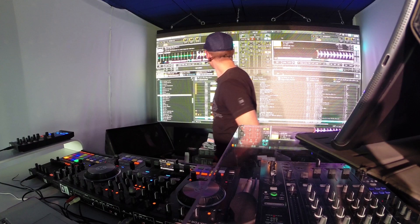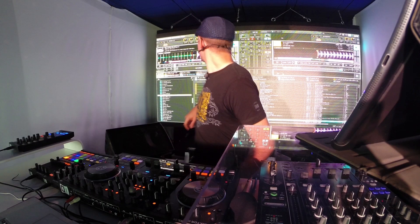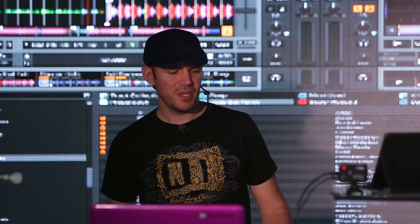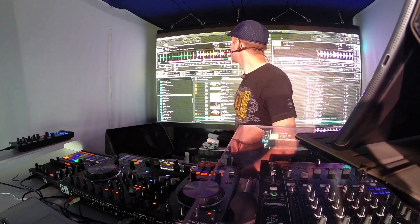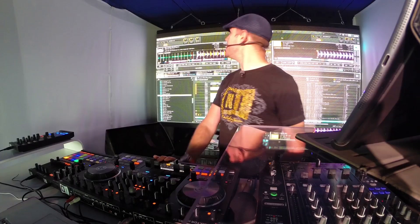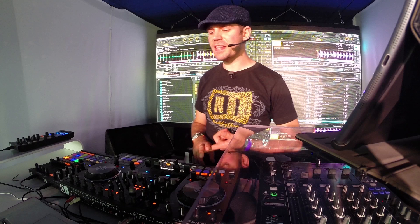Then we've got the loop section underneath — you can loop anywhere from 0.32 of a beat all the way up to 32 beats, and you can even do it manually. We've also got the effects section at the top, with any one of about 24 different effects to choose from with full control over all parameters. You can set those into a grouped mode where you can have three effects per slot — a total of 12 effects stacked if you want. In the middle at the top, we've got a loop recorder that can record live performances from any of the decks, an input from a CDJ or microphone, or your headphone cue.